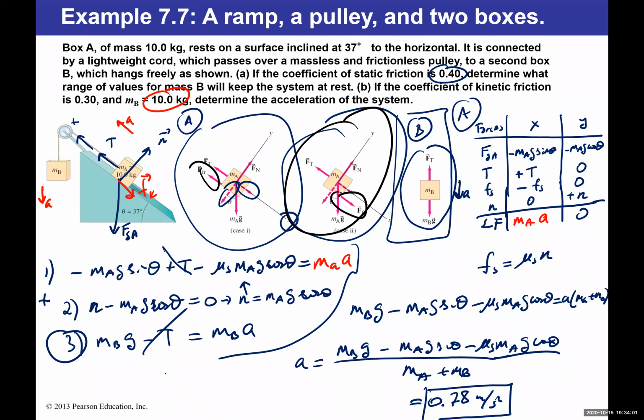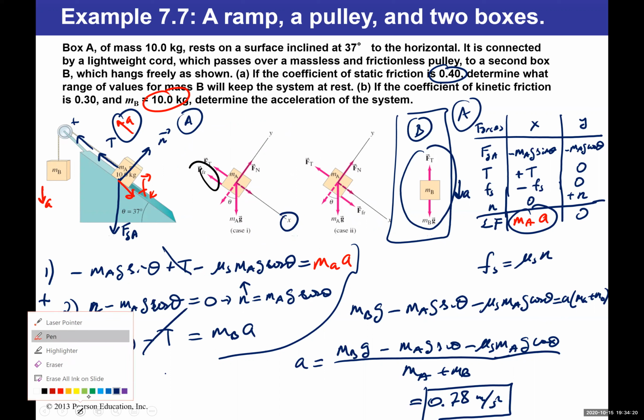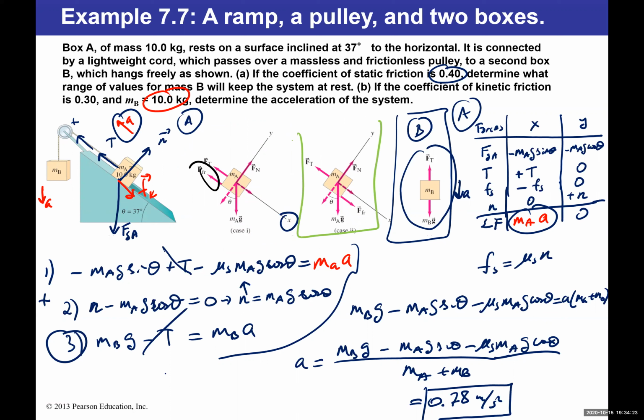So remember, the reason I had to change that is because if the system is accelerating upward, it's easier for me to take up as positive, so this term is positive. And gravity is acting against it, and the friction acting against it, because for part B of the problem, we are looking at this free body diagram for block A. That means the friction and the X component of gravity act against the tension. So tension here is stronger than both of those together. That's why the tension is positive. Those two are negative, and you have a net force in that direction.